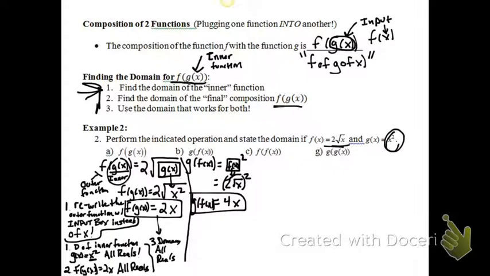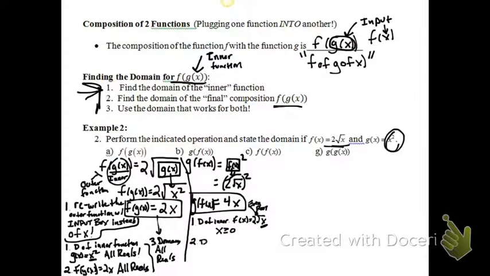So now we have to find the domain. First step, find the domain of the inner function. Now the inner function was f of x, right? And f of x does have a domain issue. I got a square root. That's an even root right there. So we have a problem. I have to make sure that my radicand x is bigger than or equal to 0. I don't want to plug in a negative because then it will be an imaginary output.